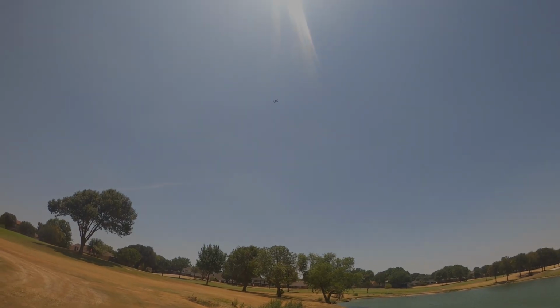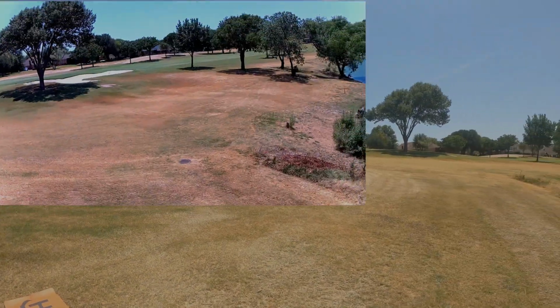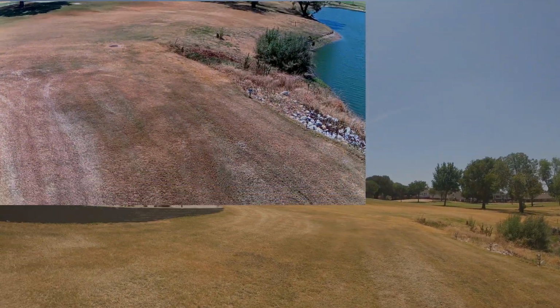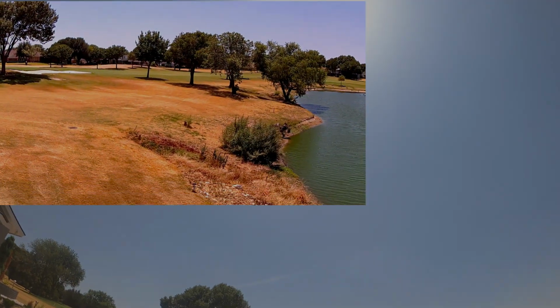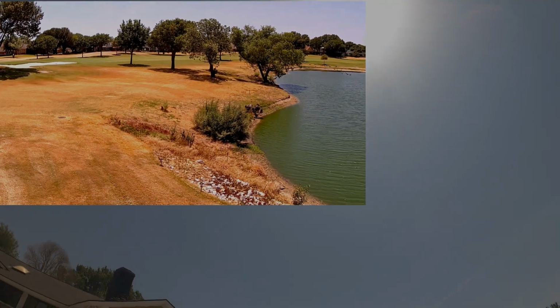Oh, you know what? I think I'm in beginner mode. And then I realized that in the settings I'm in beginner mode. I thought I changed it before, but I guess I didn't hit save. Let me check settings. So if you first take off and it doesn't seem to want to be flying around very fast. Yep, I'm in beginner mode.